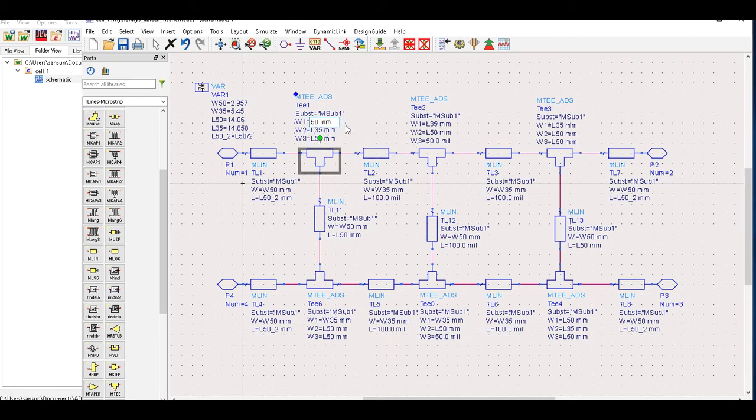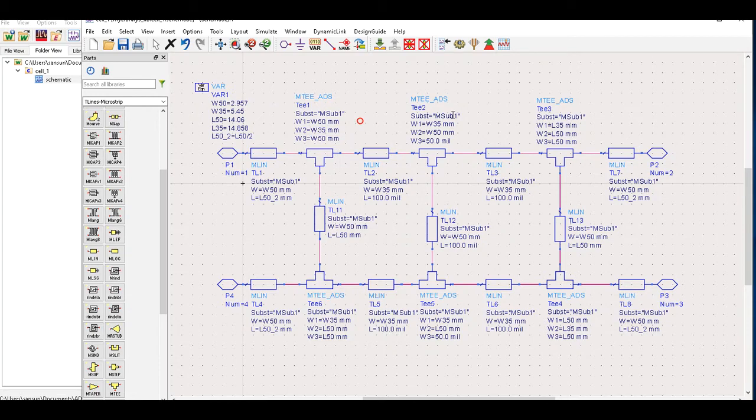W50 or L. I need to check on my variables that I was putting L instead of W. So width, not length.